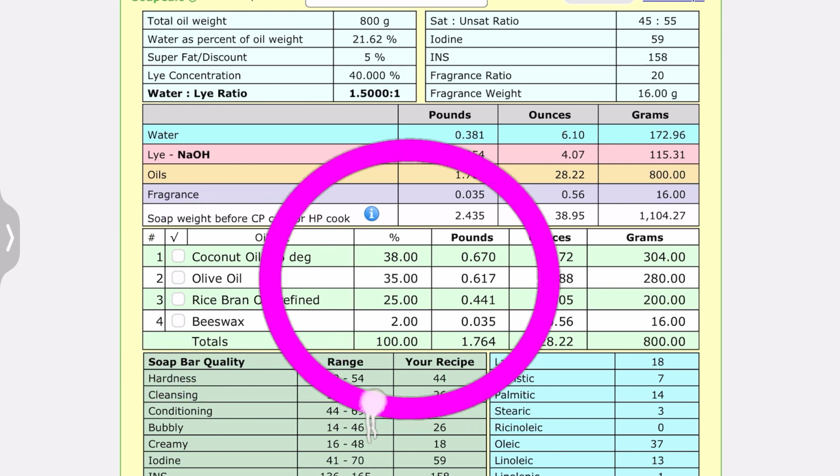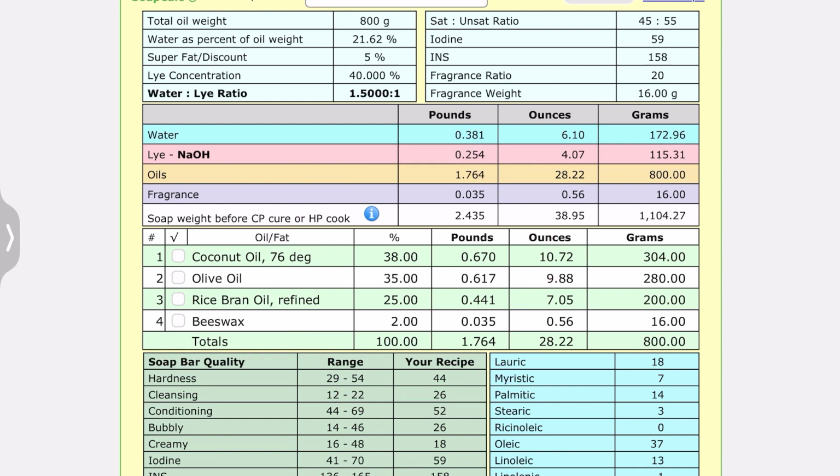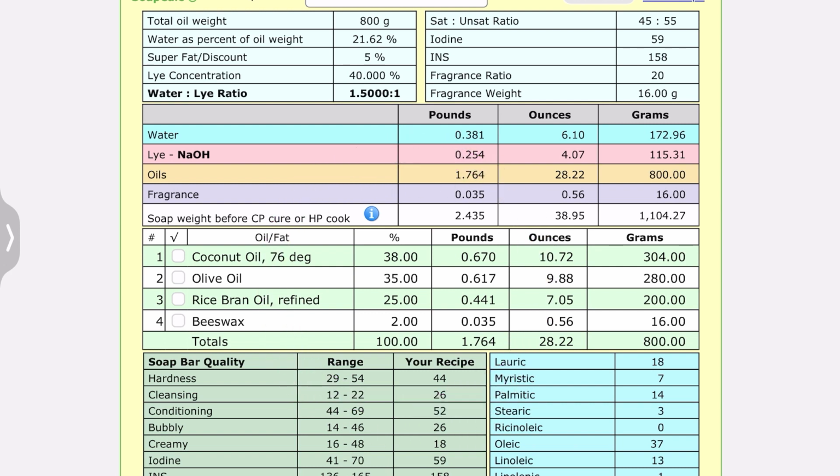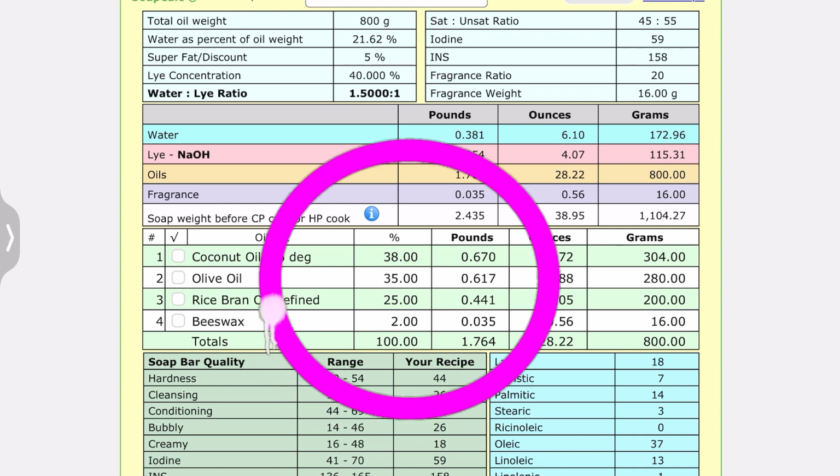Total 100%. I prefer to use percentage because you can work out ounces or grams, depending on which area of the world you live in. For me personally, I live in Australia, so I'm very familiar with using grams, but for you it might be different. So when you formulate your own recipe and you'd like to share it with other people, just leave out the grams and ounces, and use percentage only.